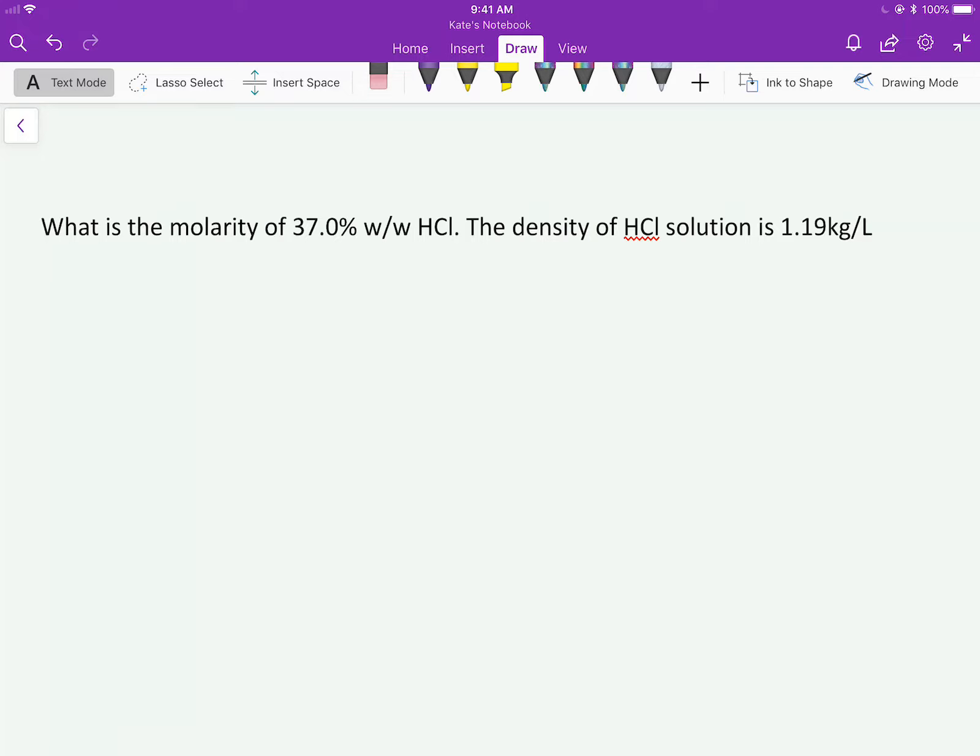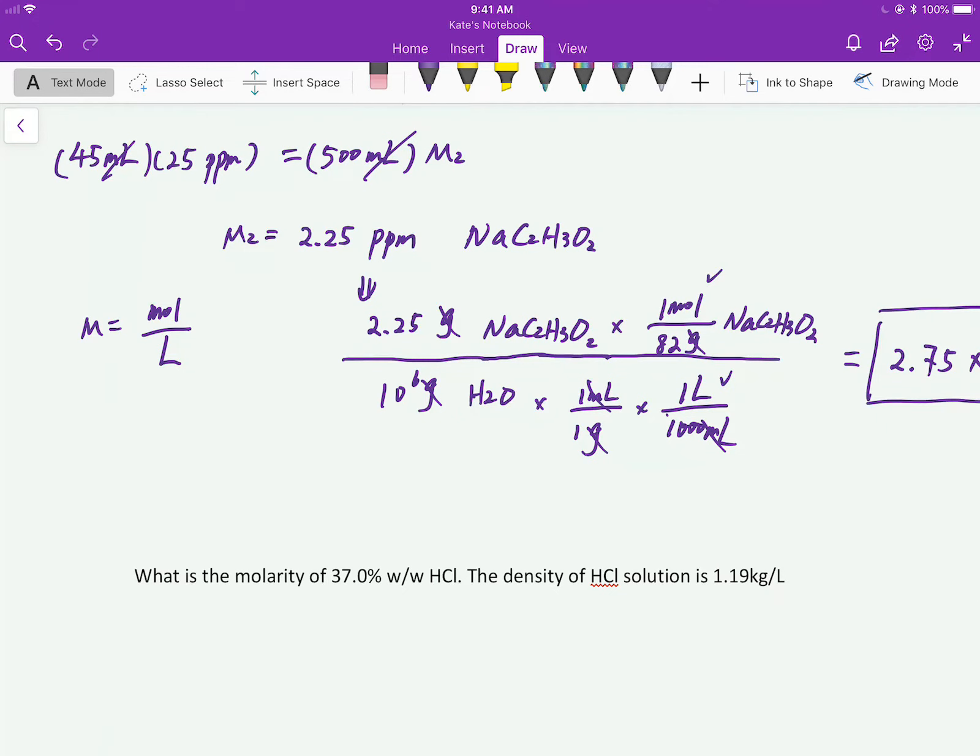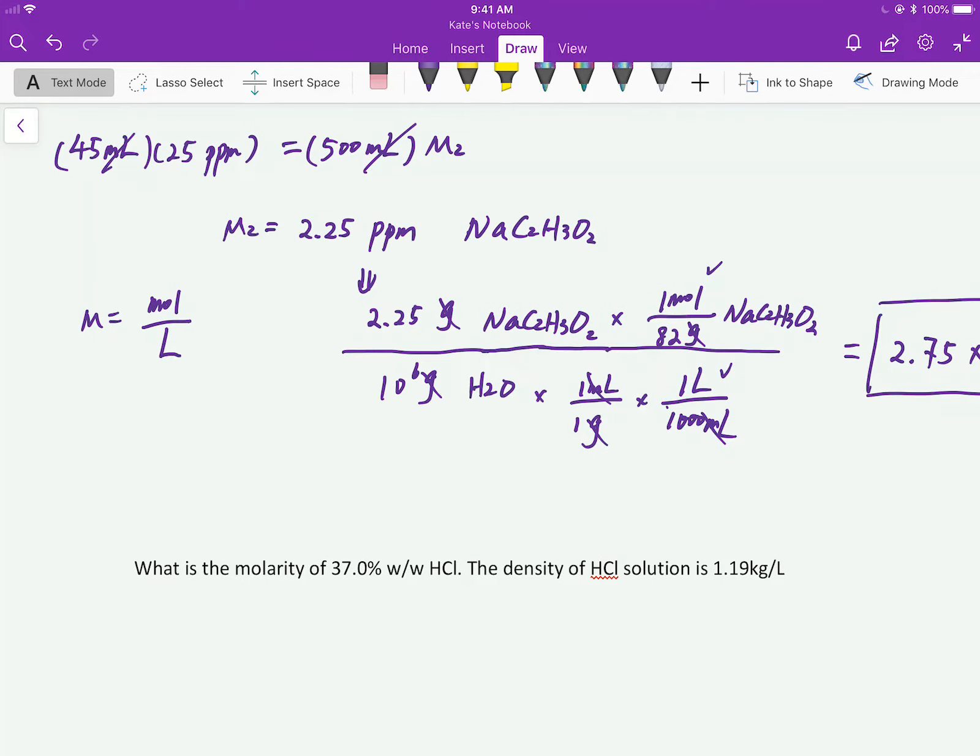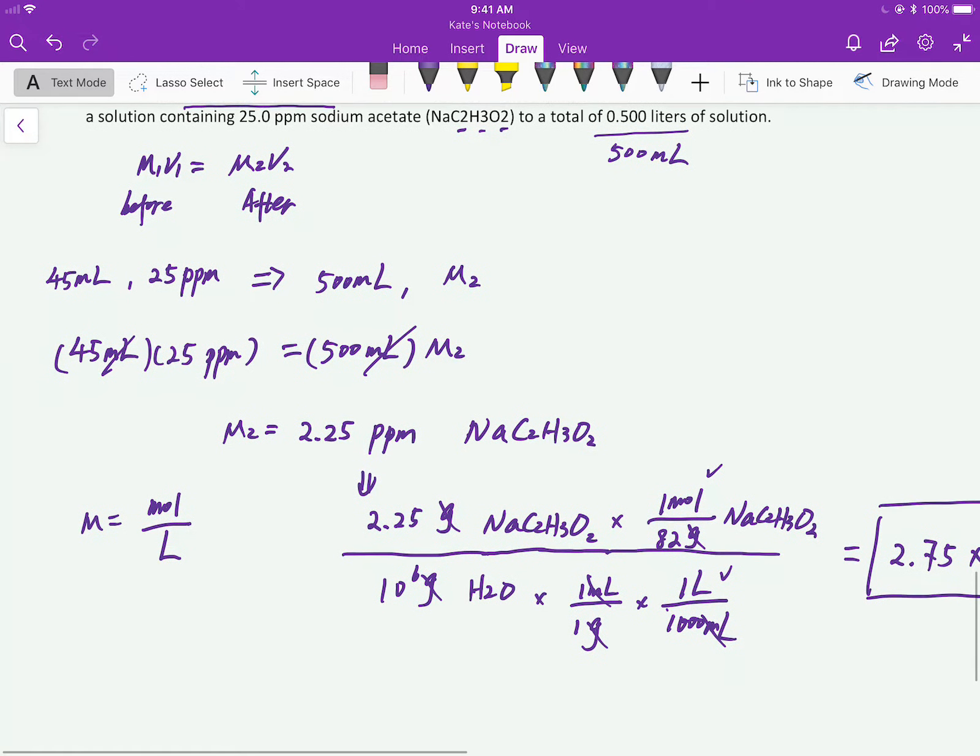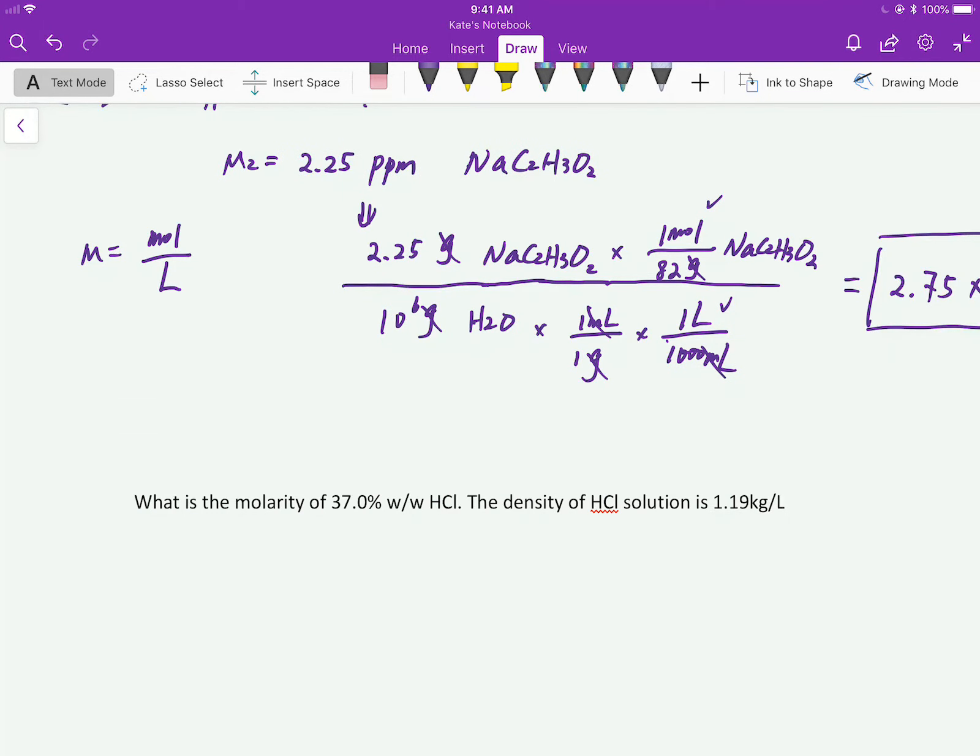Let's do one more problem. So far, the problems I'm showing here, I assume the solution density is one gram per one mL. That's because it's a water solution, and most of the time the solution is so weak that the density is close to water's density. So in the conversion of parts per million to molarity, I assume the solution density here is one gram per one mL.